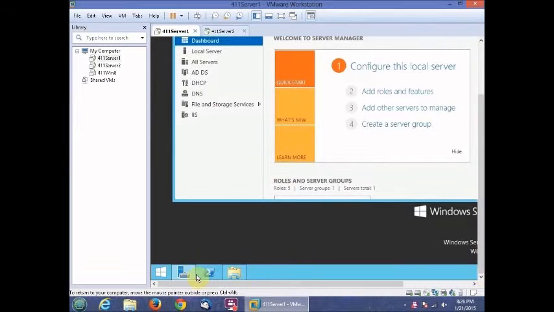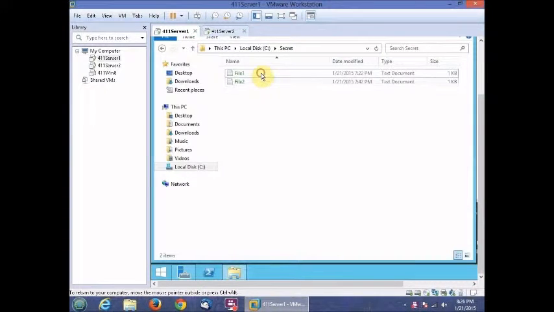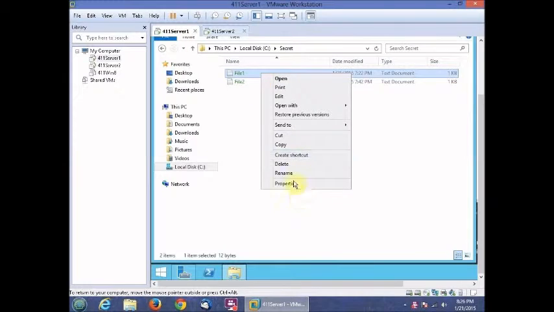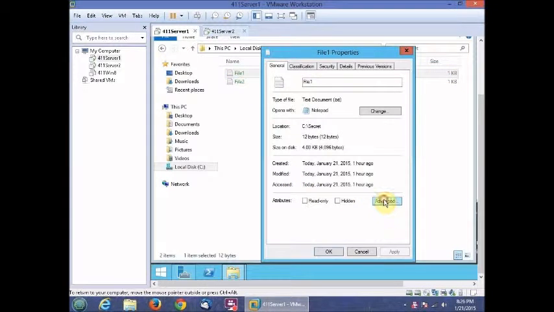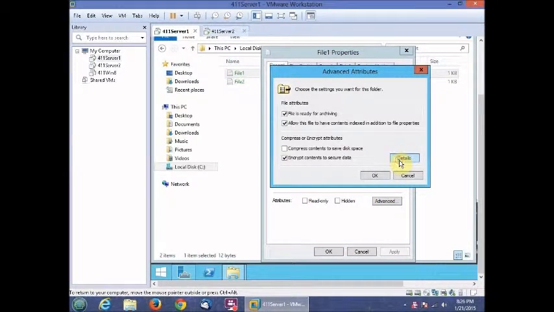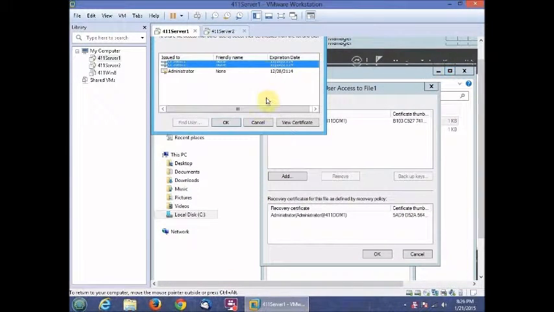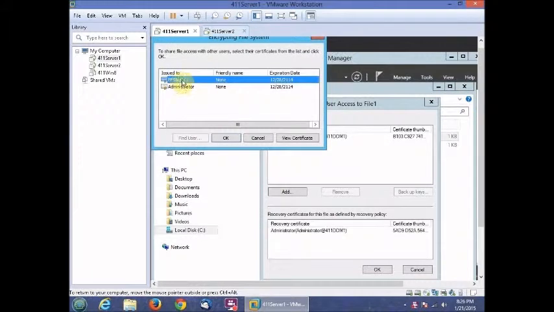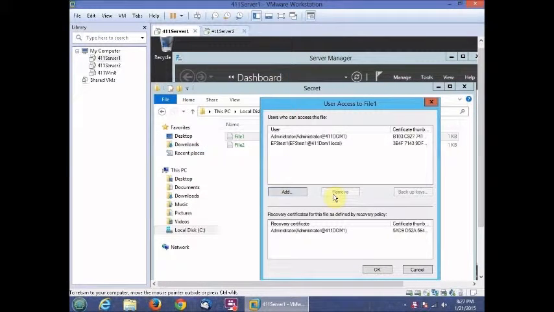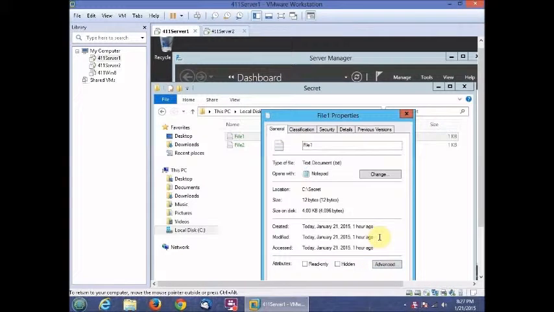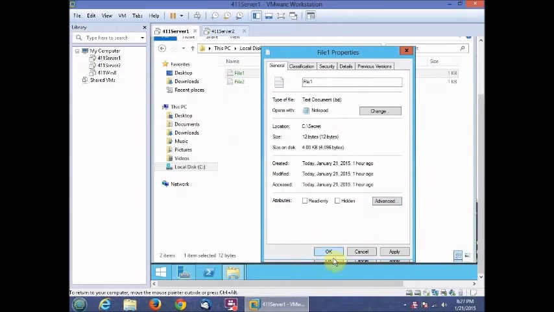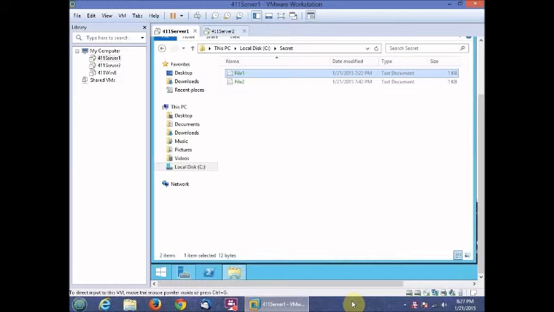As for our file here, I'm just going to go to File 1, go to Properties, go to Advanced, and go to Details, and then I can add a user, which we're going to do to EFS test 1, and add that user so they can see the encrypted content. And click OK there, and OK here.